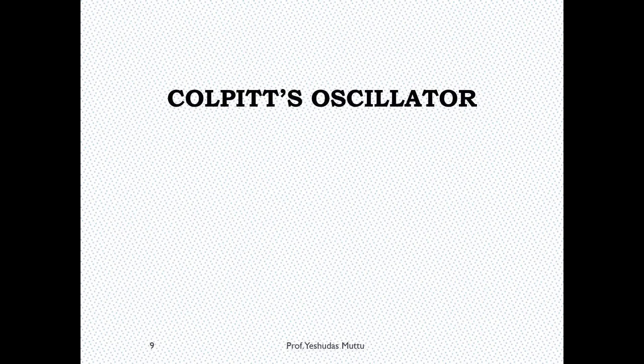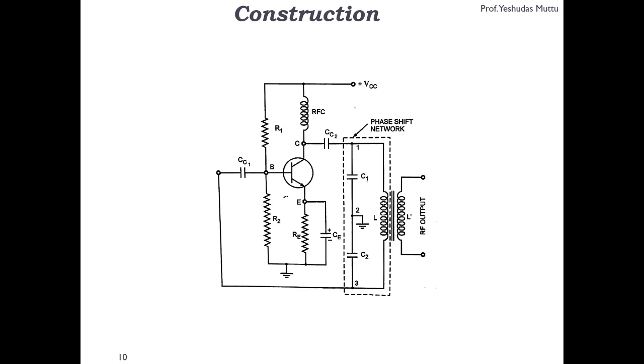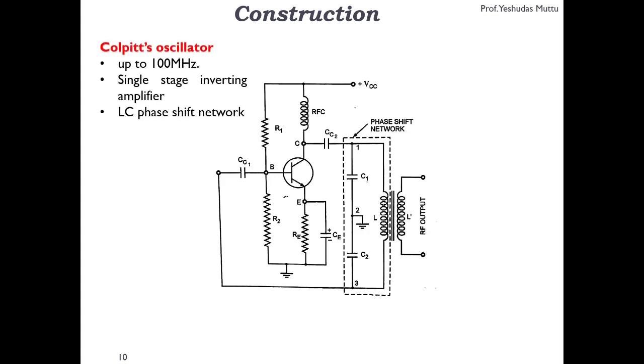Let us start with the first type of LC oscillator, that is the Colpitts oscillator. Now under the Colpitts oscillator, what all things are we going to do? We are going to see its construction, its working, and finally the mathematical analysis. Fine. Let's start. To understand, first have a look at the Colpitts oscillator. This is how the Colpitts oscillator looks. It has an amplifier and it will have a tank circuit. To know a little bit about a Colpitts oscillator, it can generate a sinusoid with frequency up to 100 megahertz.